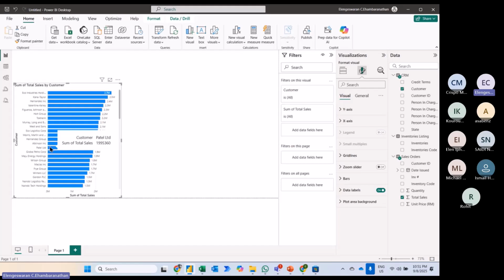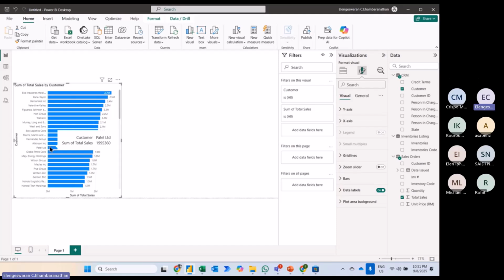But what if your manager doesn't want to see everything? Because when we present a report, we are presenting to the stakeholders, to the board of directors, to the CEO, to the head of department, to other departments and so on. So your manager doesn't want to know the entire listing. Your manager wants to know the top 10. How to do top 10 in Power BI? Here we have filter. My friends, can you show thumbs up if you can see the word filter over here?